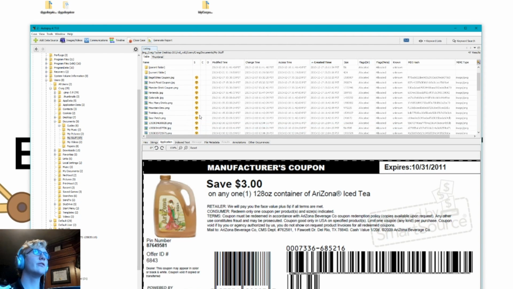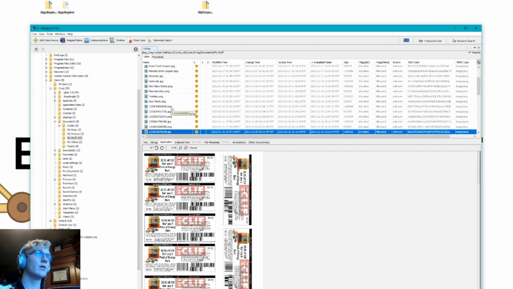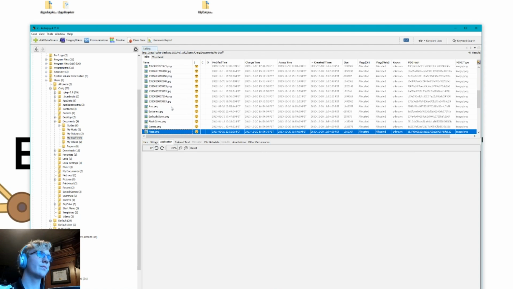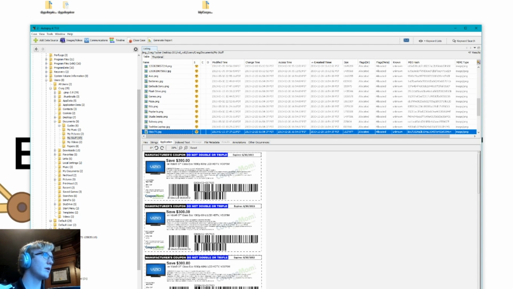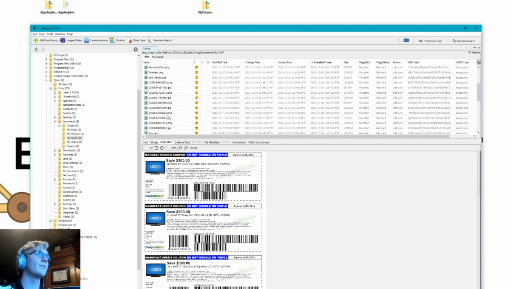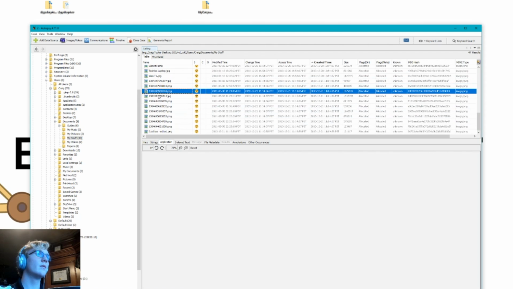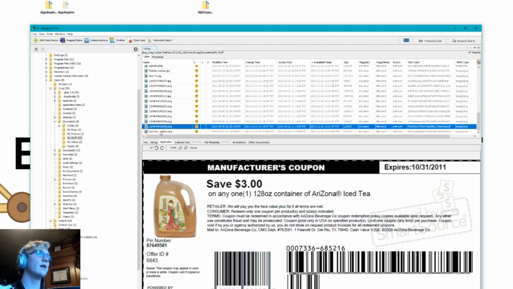If we sort by created time in my stuff, we can take a look at some specific coupons by the time. So I sorted by created time by clicking on it, and we can look through these coupons here, till we get to the iced tea one. Interesting. So it was created at this time, okay?